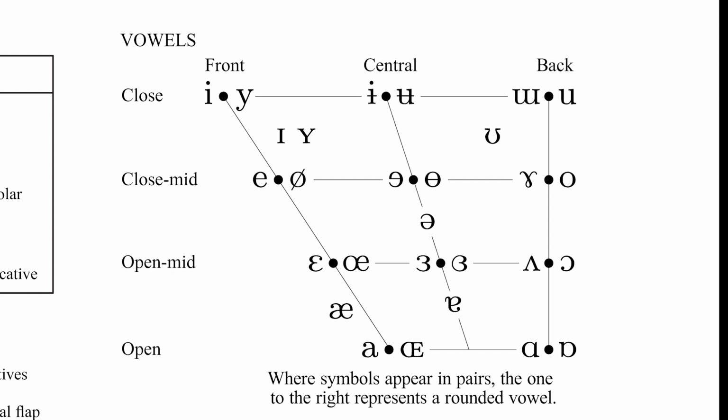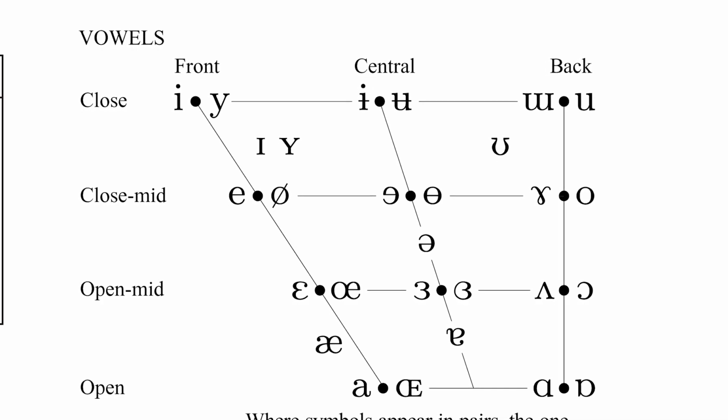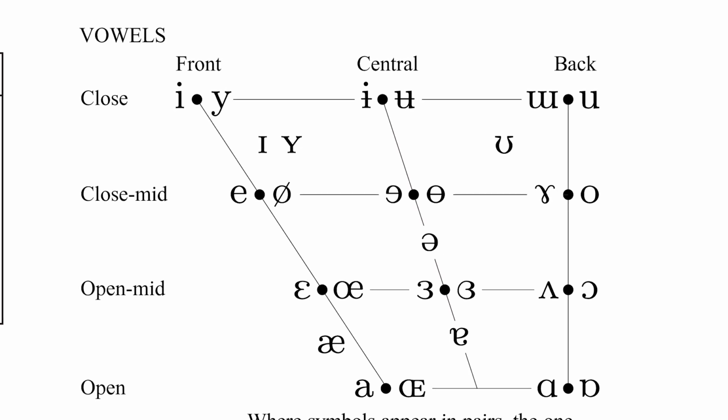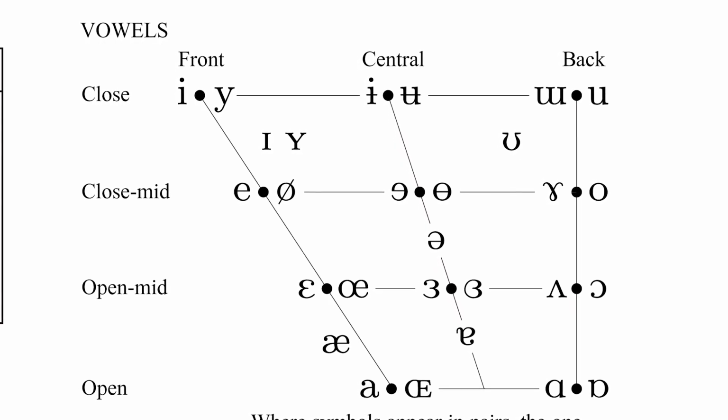High vowels like E and U require the tongue to be higher in the mouth than, say, low vowels like E and A. And the further to the right the vowel is on the map, the further back horizontally your tongue needs to be in your mouth to produce that vowel sound. For example, vowels on the left side of the vowel map, like E and A, require the tongue to be further at the front of your mouth compared to vowels on the right side like U and O.